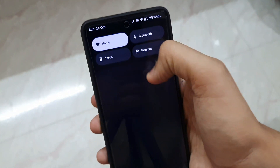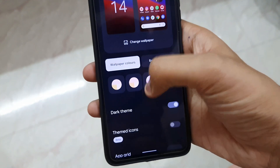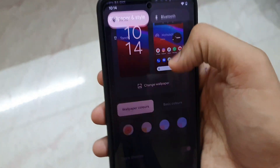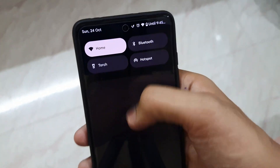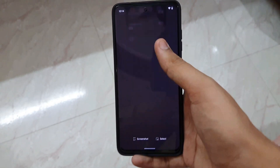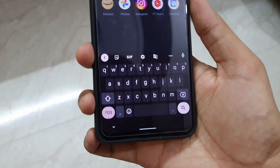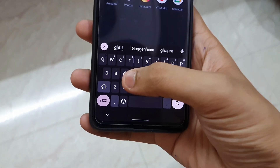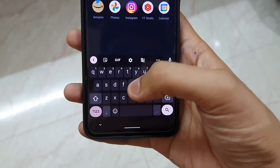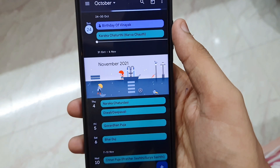Look at this — the theme has changed to sky blue. You can also change to something a little less sky blue, then go to yellow or pink. This is my full first impression of Android 12. Everything adapts to it — the keyboard adapts, the clock adapts, and it has very good vibrations. Haptics are incredibly awesome.